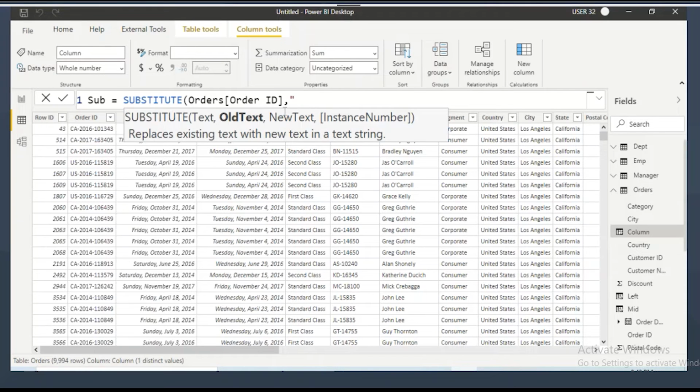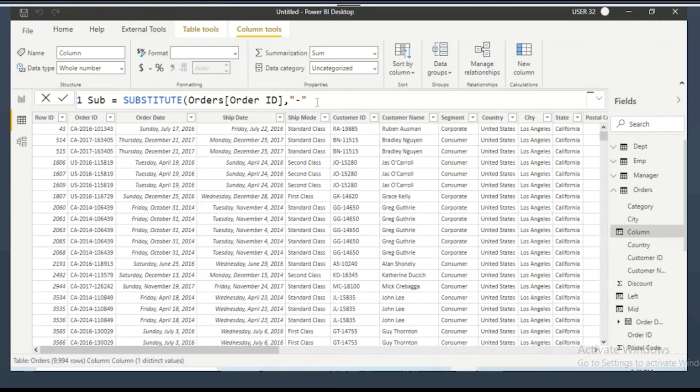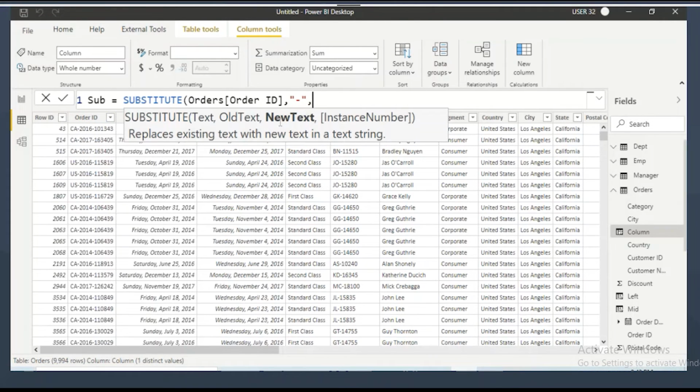Any hard-coded text you need to give in double quotes, so hyphen. Wherever the hyphen is there in the order ID, I want to substitute it with new text. What is the new text? I need to substitute it with a comma.